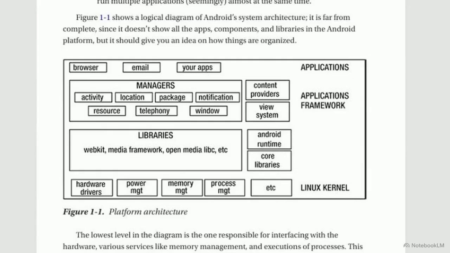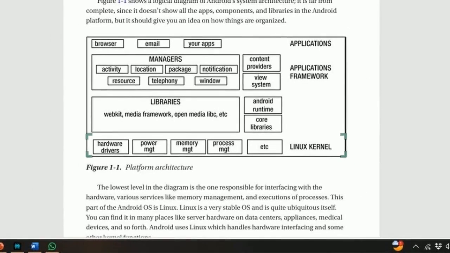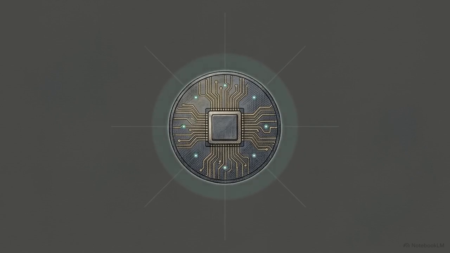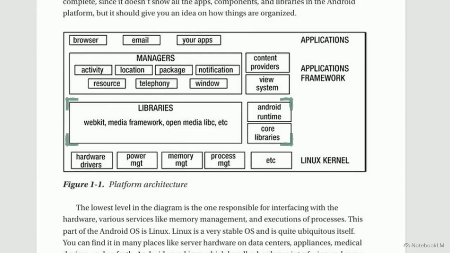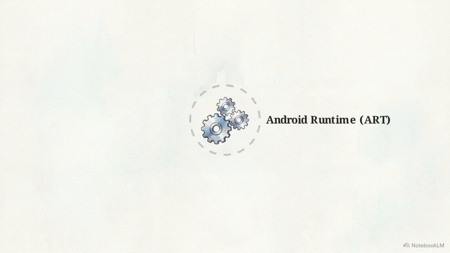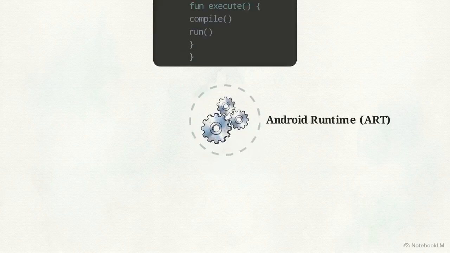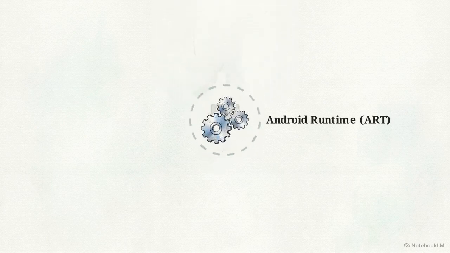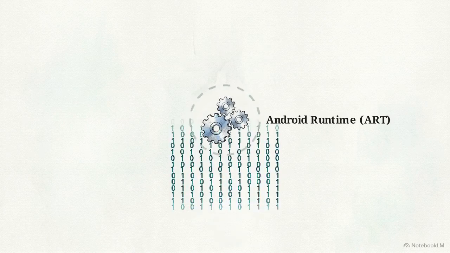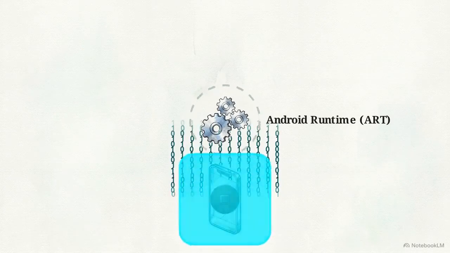This block diagram shows the complete logical architecture of the Android platform, organizing everything from the physical device up to the user's screen. The lowest level of the stack is the Linux kernel. This is the only layer that interacts with the raw physical device. It handles all the low-level hardware drivers, memory management, and power states. Sitting directly on top of the kernel is the middle tier, system libraries, and the Android Runtime. The Android Runtime serves as the execution engine. It takes the high-level code written by a developer and efficiently translates it down into the specific machine code that the Linux kernel requires for that exact physical device.